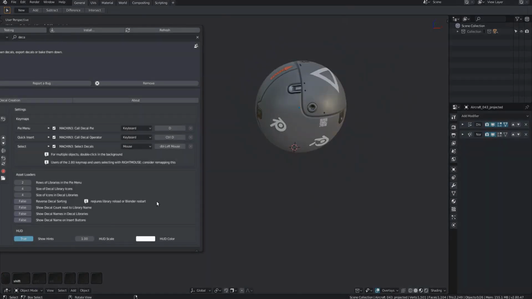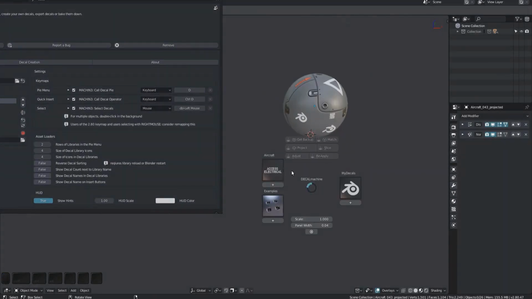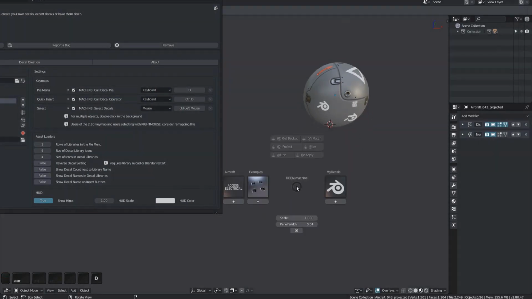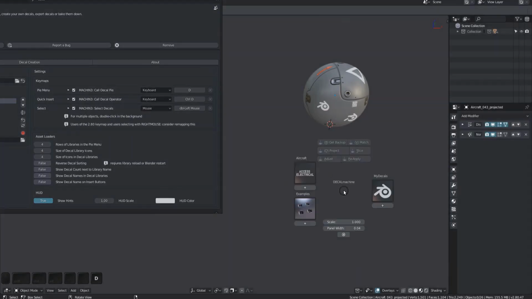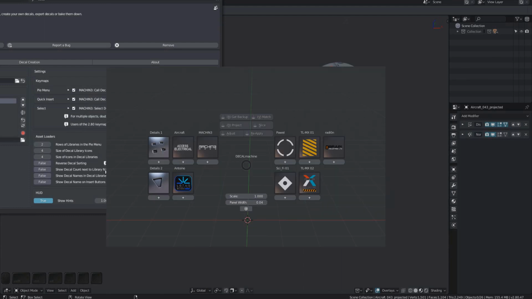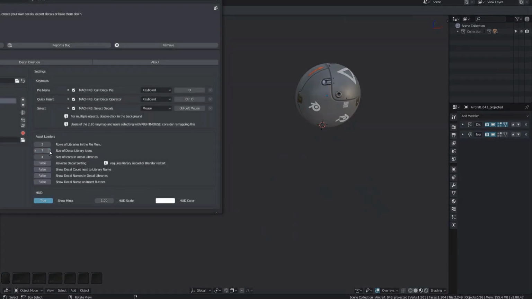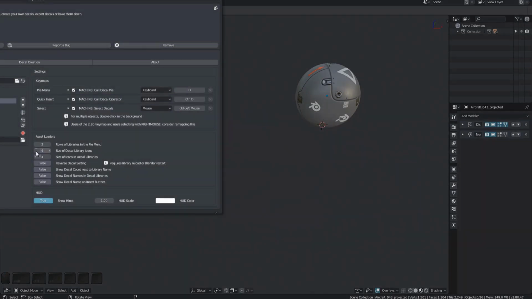There are a number of ways to customize the appearance of decal libraries in the pie menu. Most importantly, you can now determine how many rows of libraries are used. This can be pushed pretty far, if necessary. It depends on the actual amount of libraries you have, of course. 2 is a great value for the start. You can change the size of the library icons in the pie, as well as the size of icons inside the libraries themselves.